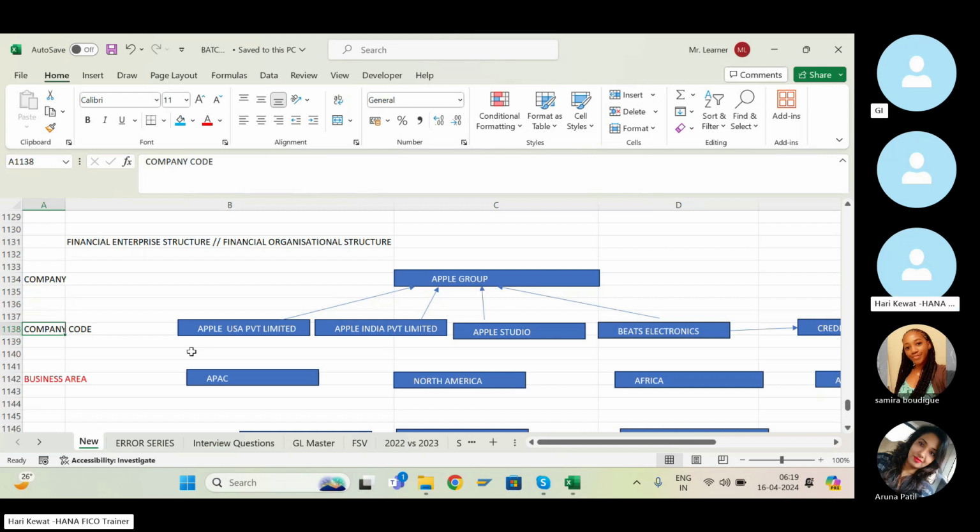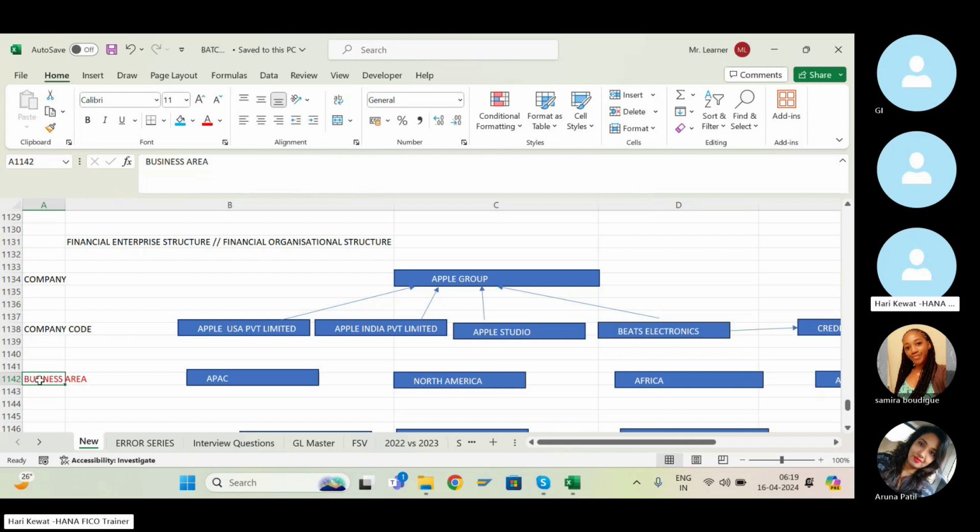Okay, then business area, it is completely optional these days. Most of the clients are not using the business area. But in case, these are like potato, right? Potato vegetable. Potato you can mix with any vegetable. Potato you can mix in chicken, in mutton, in cauliflower, with chili. You can mix potato anywhere.